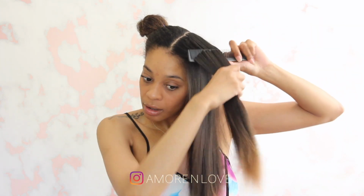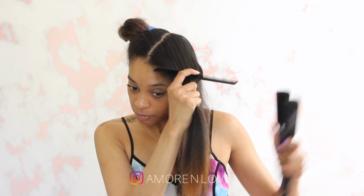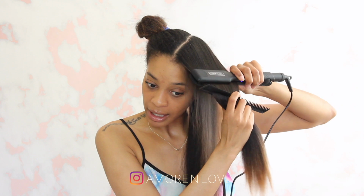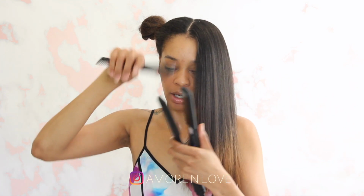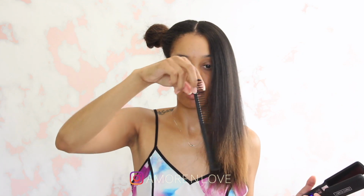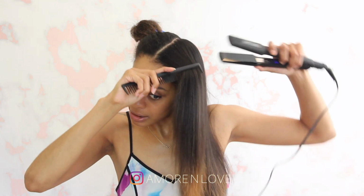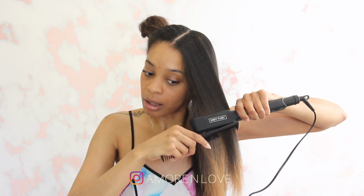But having good plates in general is really good when you have that in a flat iron. And by plates, I mean the part that gets hot. And I'm using a carbon comb, so even if I was to comb chase with this, it would not bend out of shape. I've had this for years as well, and it's great for hair cutting and heat styling because carbon combs don't burn or melt or get bent out of shape or anything.